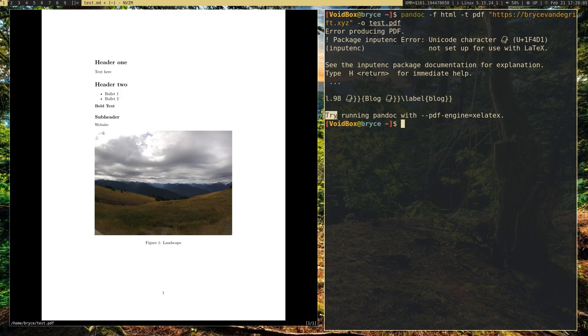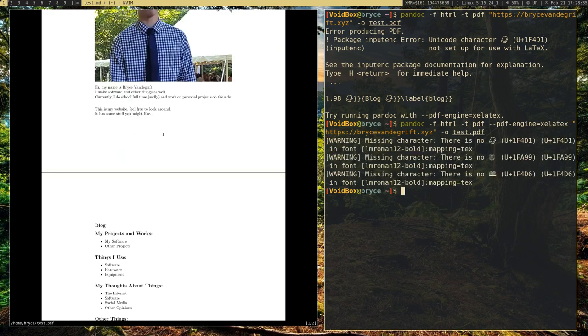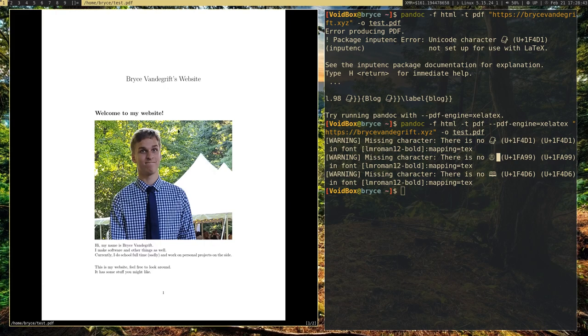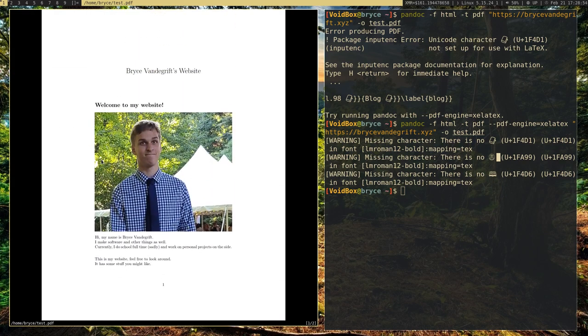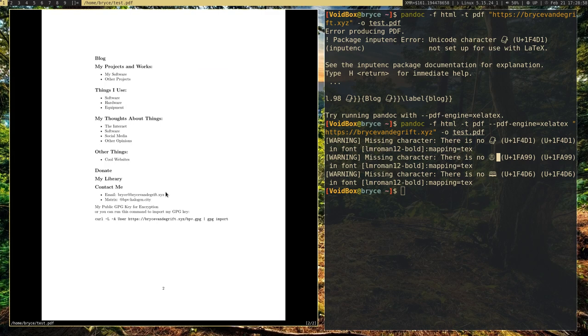Oh yeah, one reminder too. Some web pages do have Unicode characters in them, and by default, Pandoc and LaTeX do not support Unicode characters, so you might have to change your PDF engine. I'll do that right now. Change it to XeLaTeX, or ZeTeX, whatever you want to call it, so that it knows how to handle Unicode characters. Let's go ahead and convert that. As you can see, of course it didn't recognize some of the characters, but it successfully converted a web page straight from the internet to a PDF. The links actually work on here, which is really nice, as well as multiple other things being formatted, including the picture that's included. And it's honestly pretty cool.